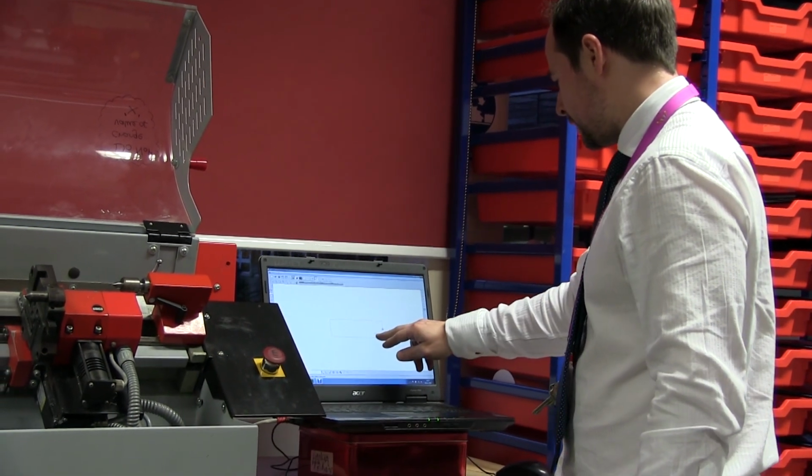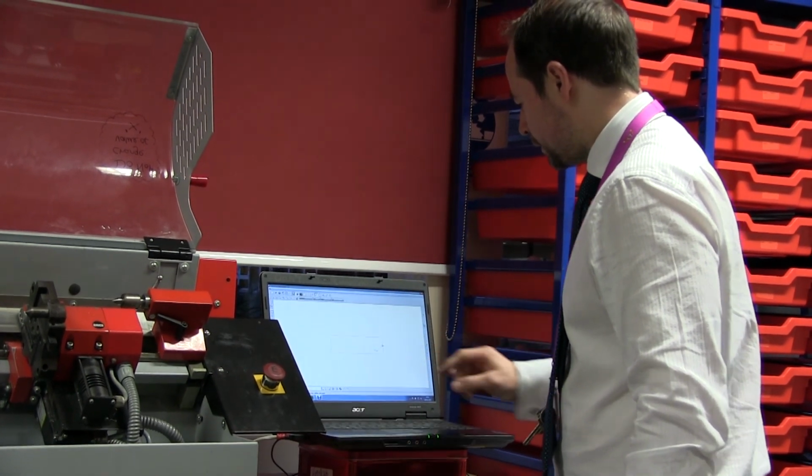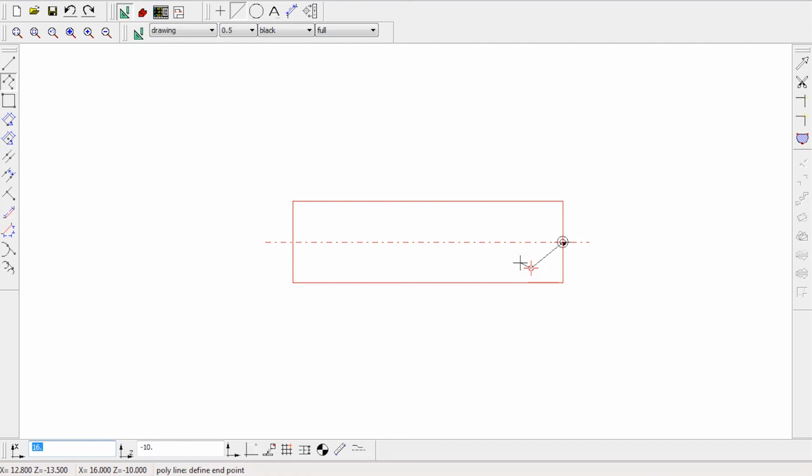Now I'd like to stay at this 16mm and then go 60mm from this edge. So to do that, I need to leave that at 16, and I need to then go to -60 on there. And it's taken my cursor down and across to here. And to complete this little contour, I'm going to bring it back down to the edge. So that's going to give me 25, this is a 25mm bar. 25, I'm going to stay at -60, -60. And to take this polyline off, we right-click the mouse, and that's now the contour complete.